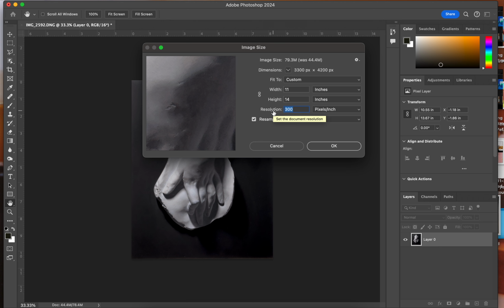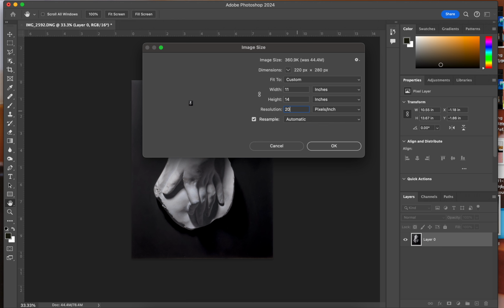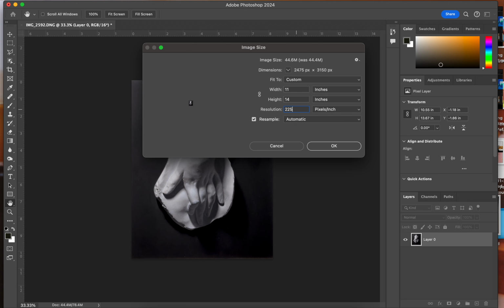This is twice as many, so I'm going to try 150 DPI. That's way less than I need. Now I'm going to try 200, because I want to match the original if I can. Maybe I'll try 250. No, that's too big. Now 225. Not bad. 220.